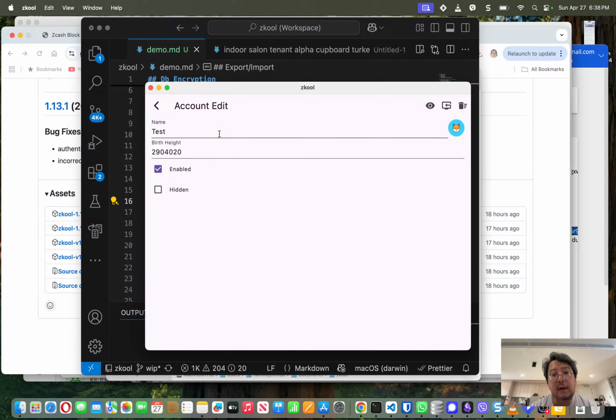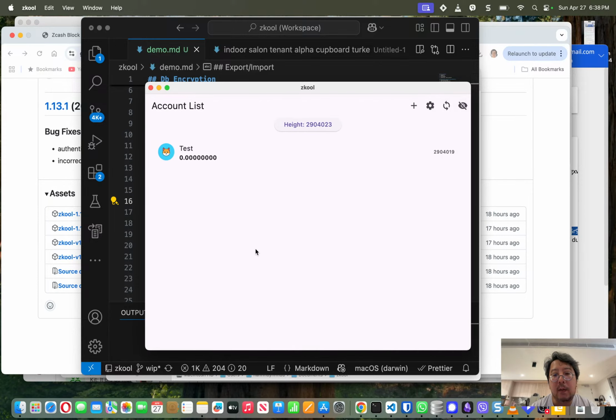So this is done. So I go back here and I can do whatever I want, but now I would like to import this file. So usually what you would do is save the file and then import into another wallet file, another database. But for this demo, I don't want to switch between database files too often.